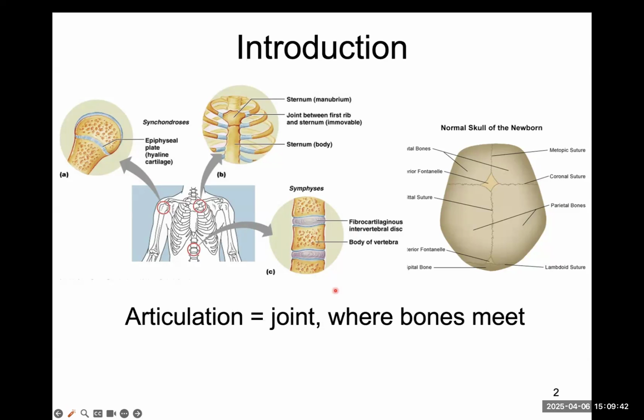We're going to have two kinds of skeletons in class. One is going to be articulated, all connected, standing, on a rolling stand. And then you have the other type of skeleton that's going to be in a box. Those are the bones you're going to use for memorization, and those are the bones that are not joined together. We have, I believe, 6 boxes of bones, and that's going to be random bones in there that are not connected. The articulated skeleton is where the bones are joined together, and that's how we use this term.